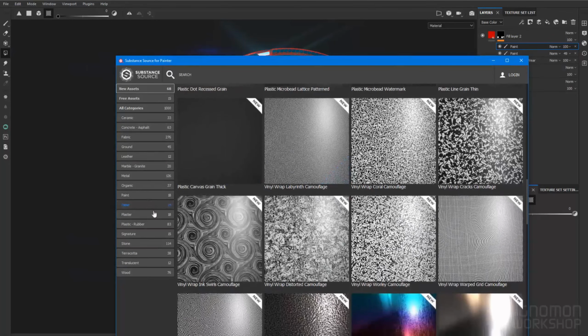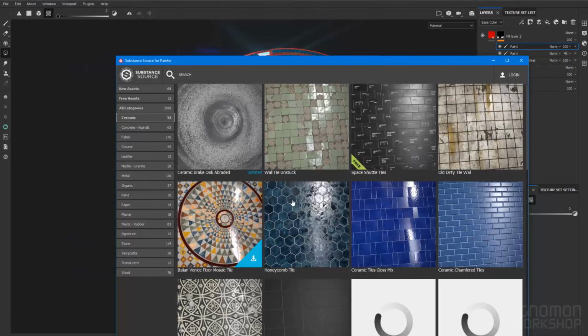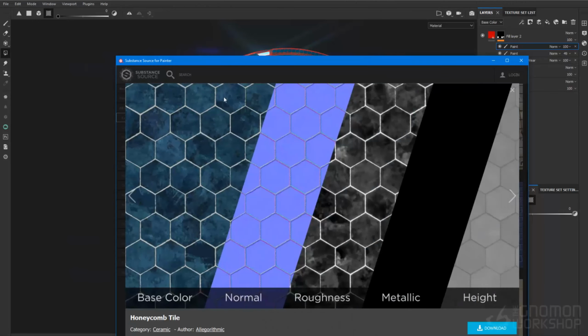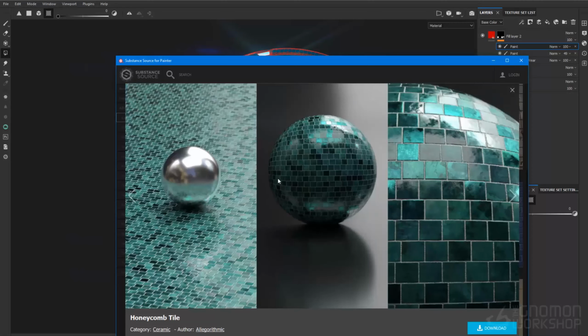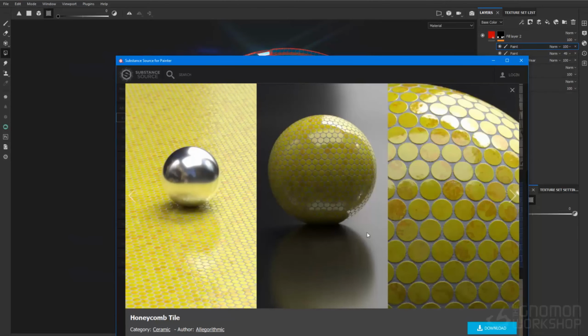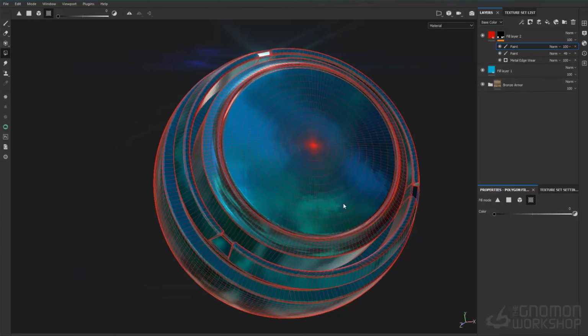For example here, I'm going to grab, let's see, ceramic. I'm going to click. And now if I look there, I get all the channels that constitute my material. Remember the C key to go through the color, the normal, the roughness, the metallic, and the height. Well, here we have them, meaning we can scrutinize those materials even before we download them. Some of those are pure scans, some of those are procedural, meaning they allow you to change some stuff on the fly. It's quite nice.